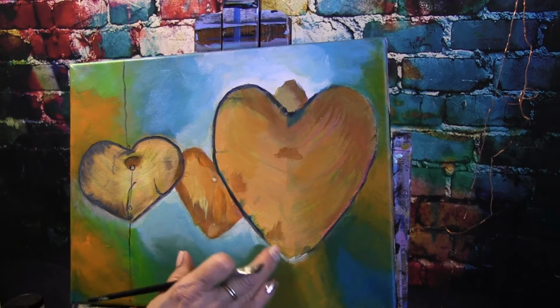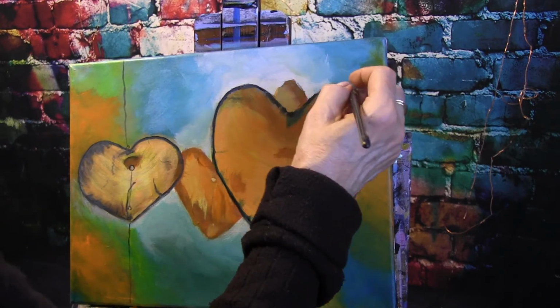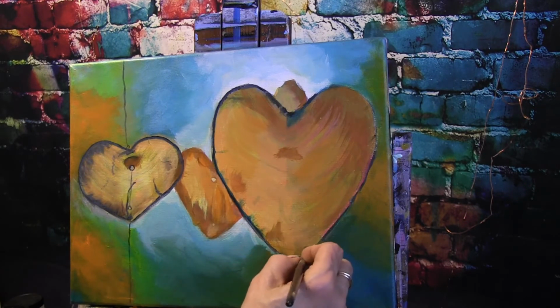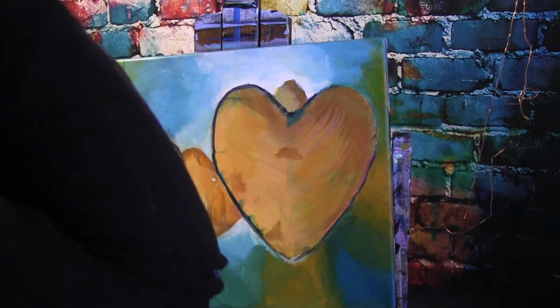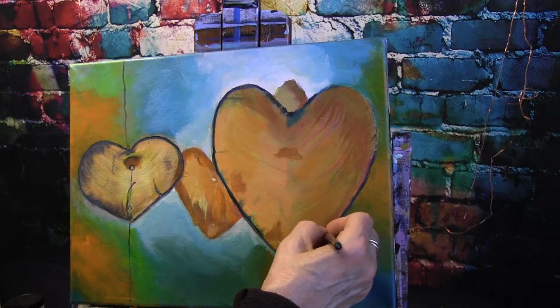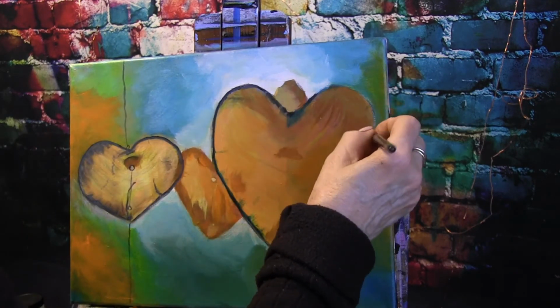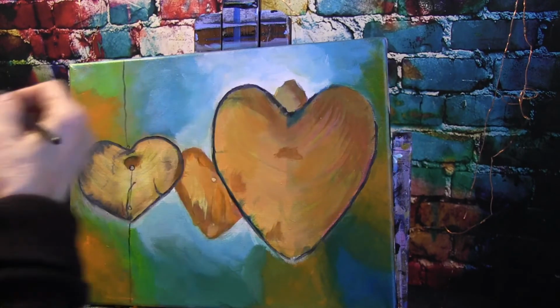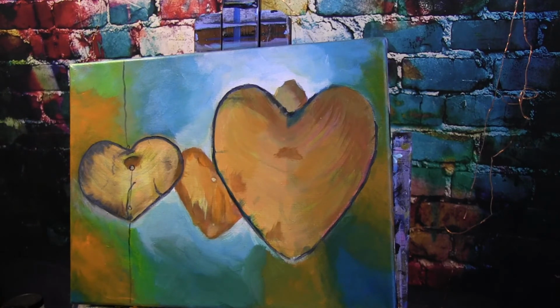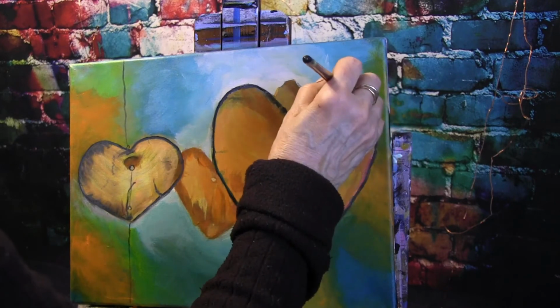And then right about here it changes into like a gray, a darker gray. So we're going to go into that gray, the darker one. And right in here is where it kind of changes a bit. It's almost like a little bit of a wash in here. So I'm still not pressing very hard with my brush. Okay, then it gets dark again. So I'm going to go straight into my Payne's Gray this time. And kind of meet up with that.